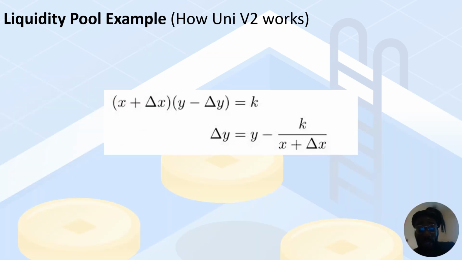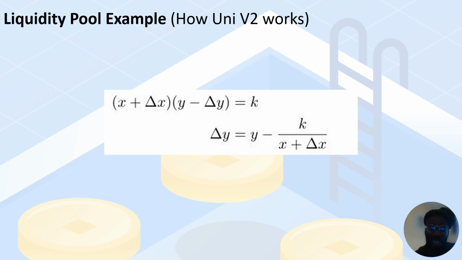You're also going to see this equation written in this form. Now this looks a bit more complicated, but it's exactly the same thing that we've just worked out. The only difference being, instead of the equation saying x times y equals k, we just have a difference in x here and a difference in y here. The difference in x would be the amount of x that we added to the liquidity pool, so that would be +2. And the amount of y that has changed is just represented by a triangle. That would be what we've just worked out.